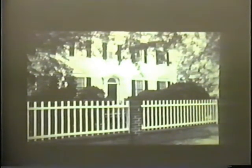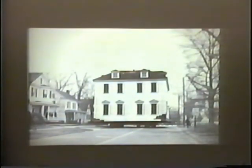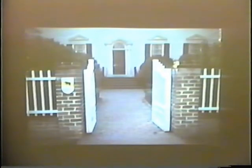It became a home again in 1884 to a local businessman and former Confederate Major, James Bryan. The house was moved in 1932. In 1935, the Bryan estate sold the house for $6,000. It became the public library for 30 years. In 1966, the house was given to the Tryon Palace Commission and moved to its present location. Restored and furnished according to Mr. Stanley's inventory, it awaits your visit.